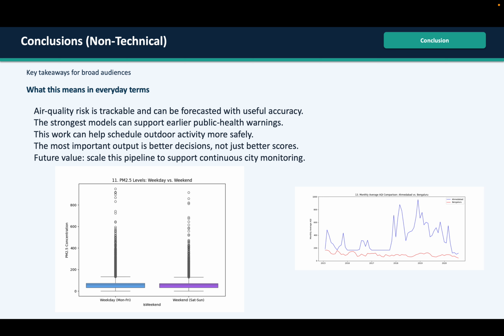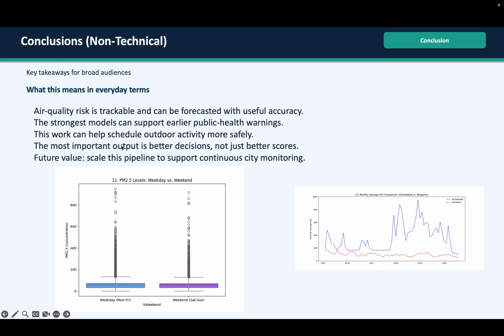And what it means for everyday life is, for example, this is a nice tree. This is a nice diagram. On weekdays from Monday to Friday, as you can see, the PM 2.5 concentration goes beyond 800. It's obvious because on weekdays there is more traffic, more industries working, and a number of factors that can contribute to this, because of which the PM 2.5 concentration is above 800 as compared to the weekends, Saturdays and Sundays. Nobody goes to work on Sundays.